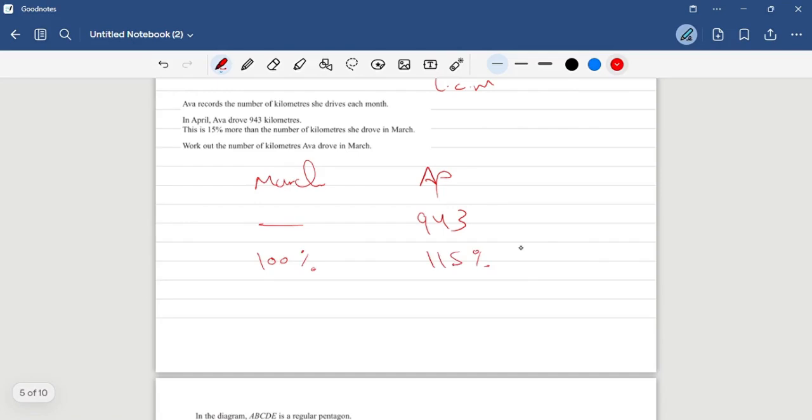You understand this part? So for this situation, cross multiplication, our internal friend, it will be 115%. Of course, I cannot multiply that, so I will multiply 943 by 100%, all divided by 115. Okay, so it will be 943 divided by 115%. Of course, 100% means one, but we can try it and figure out the value. If we multiply this together, it will be equal to 820 kilometers.